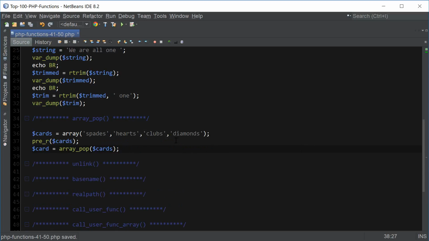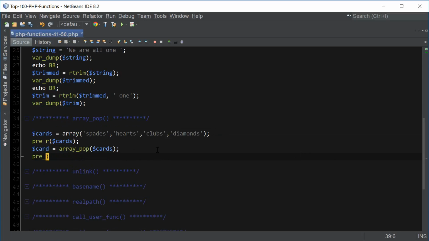What that's going to do is remove diamonds from this array, reset the keys, and then store diamonds inside the card variable, because that's what array_pop returns. So we can just print out the array again to see what's going on, and then echo card.